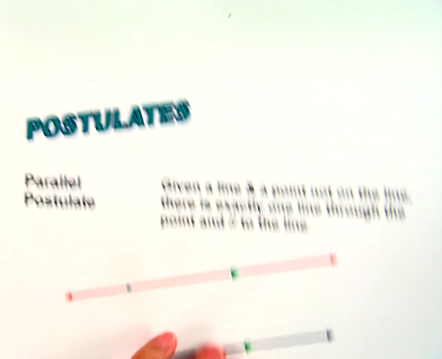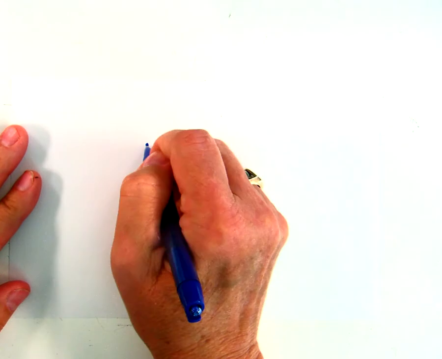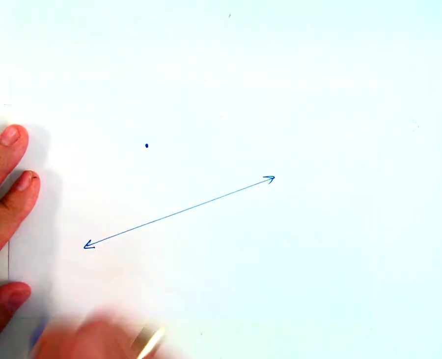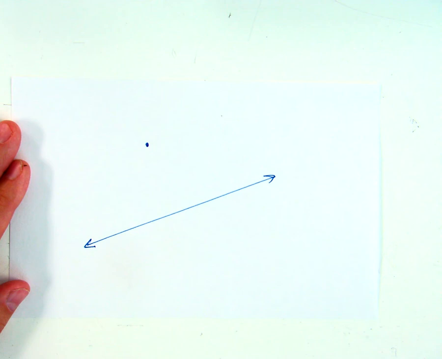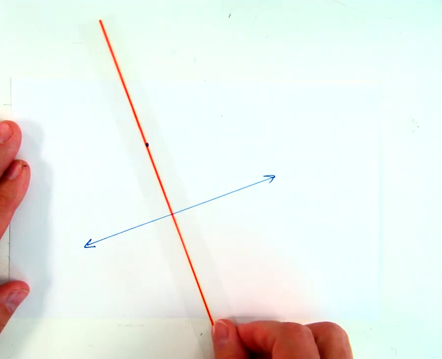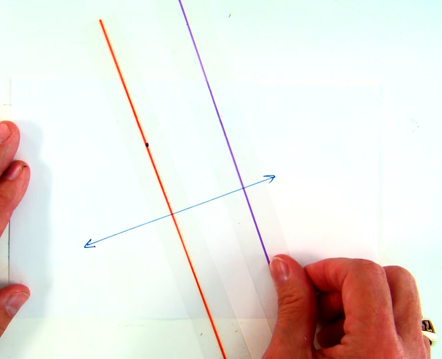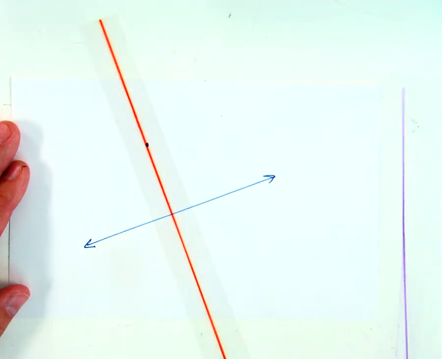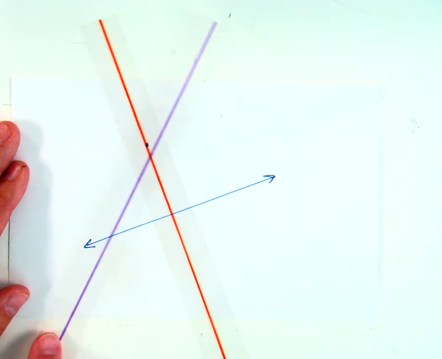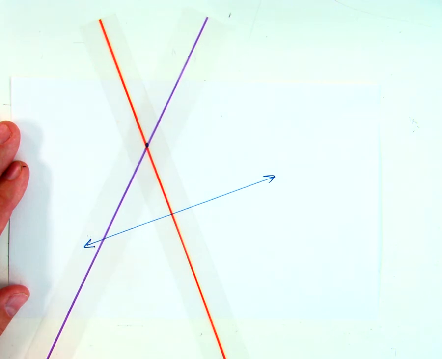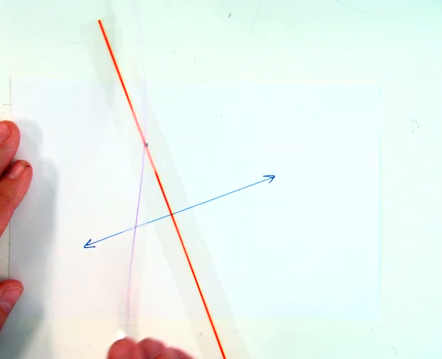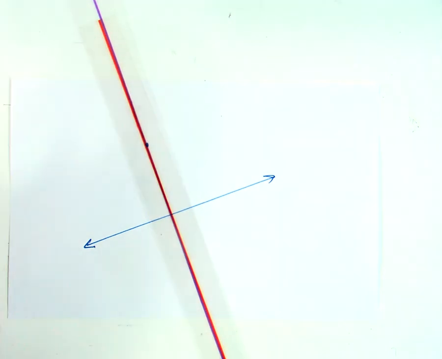Similarly, let's talk about a point not on the line and a line. Now I want to draw one that's perpendicular. I wonder if I could do that. Let's see. Okay, that looks perpendicular. We'll say that it is. Okay, now can I draw another perpendicular one through the point? Okay, well, that's perpendicular, but it's not through the point, so that doesn't work. That's through the point, but it's not perpendicular, so it doesn't work. So we're left with the only place I can do is right there.